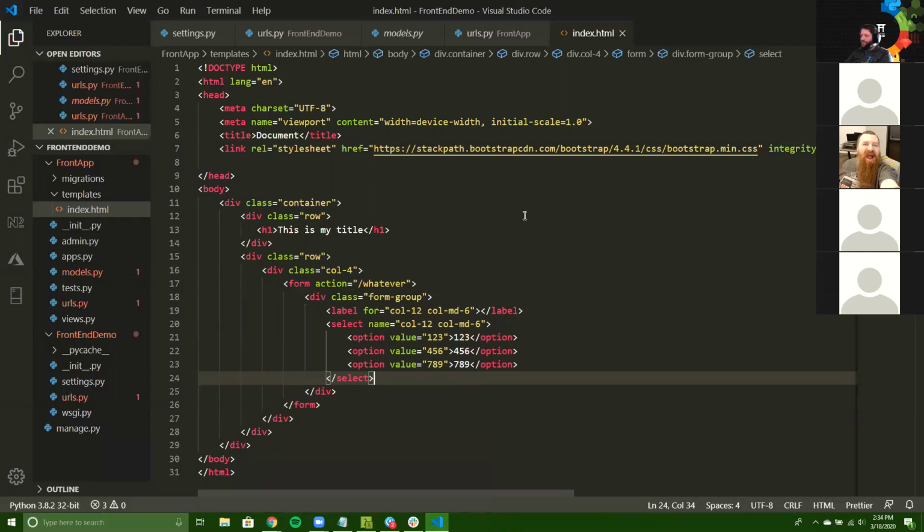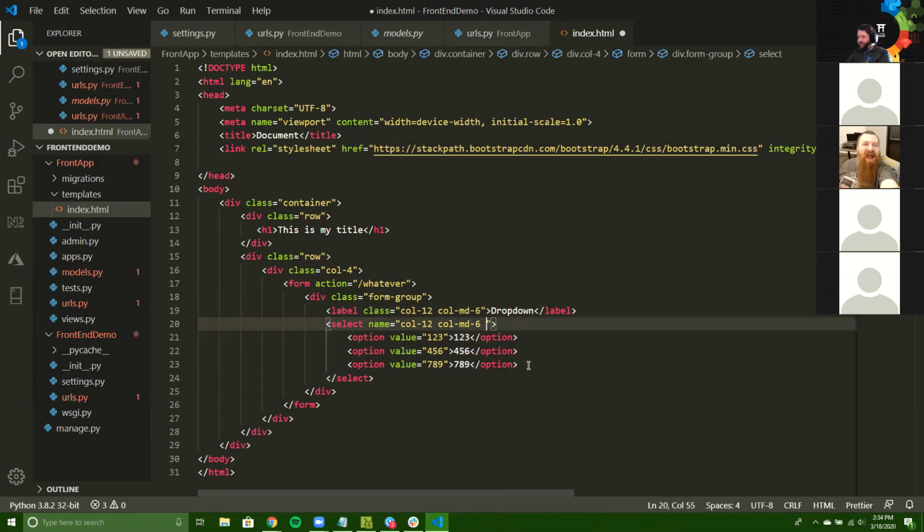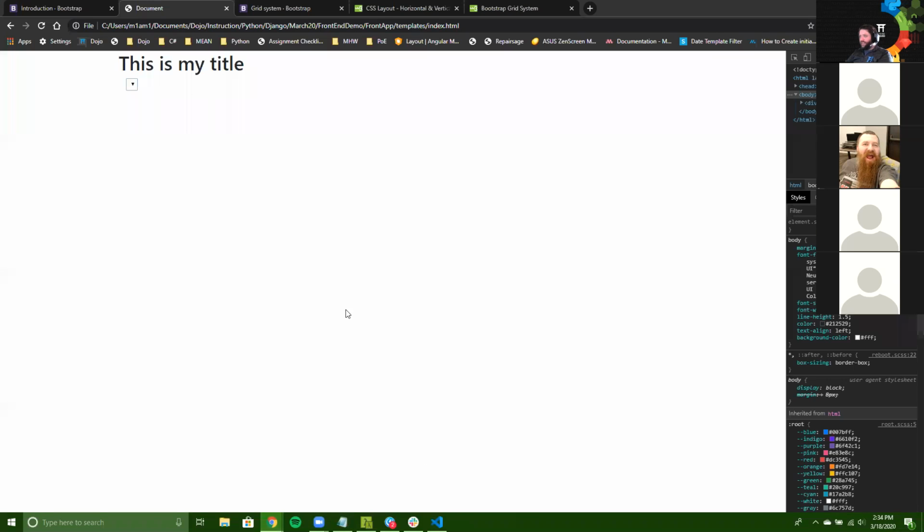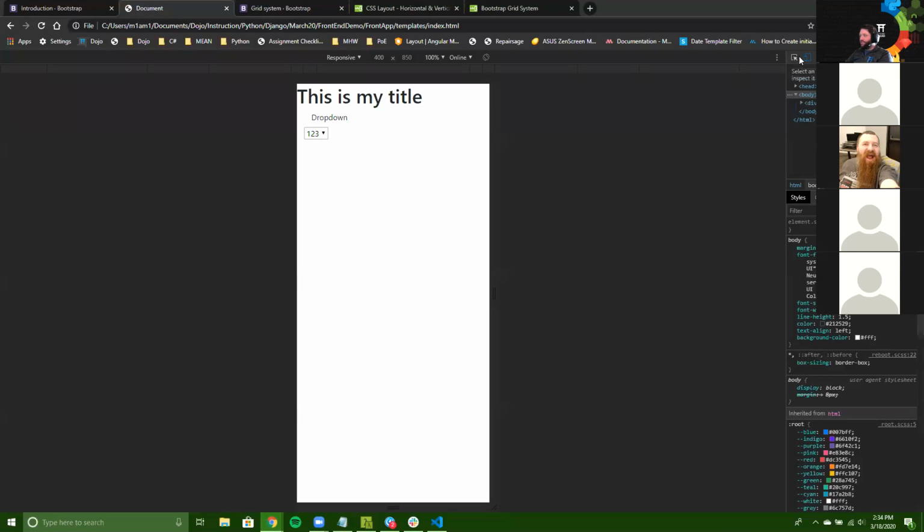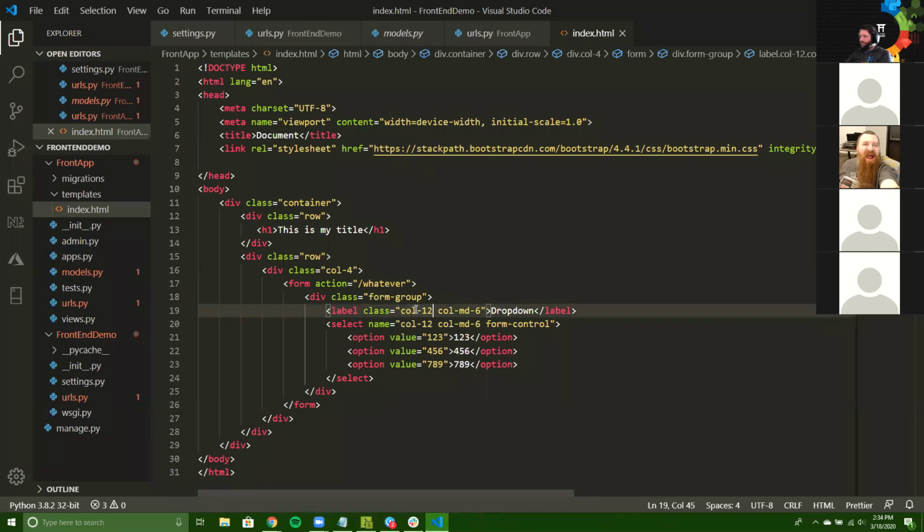So what this is going to do is, if the screen is big enough, the label, oh wait, this should be class. The label should take up half the width, and then the actual drop-down menu should take up the other half of the width, right? And then I'll do form control, because form control makes it look cool. If it's a tiny screen, I want it to take up the whole width of the thing that it's in. So here we get drop-down and then 1, 2, 3, right? But you asked for 12. You said 12, right? Columns 12. So it should take up the entire width, but this will overwrite that and say if the screen is medium size or higher, make it take up half the thing instead.